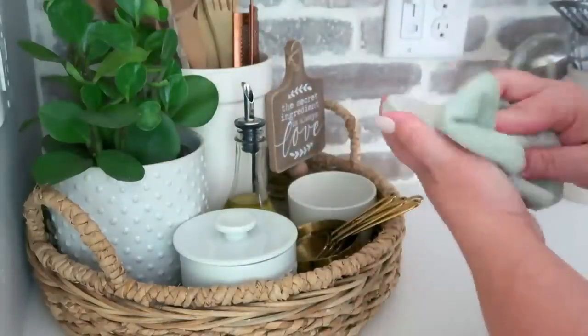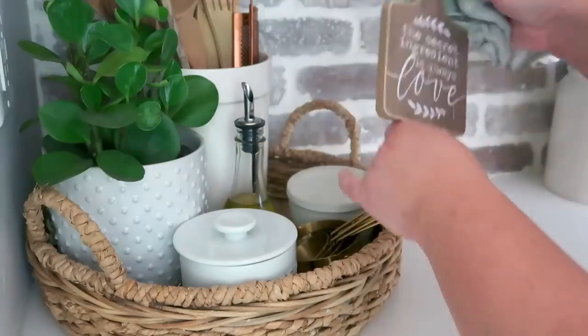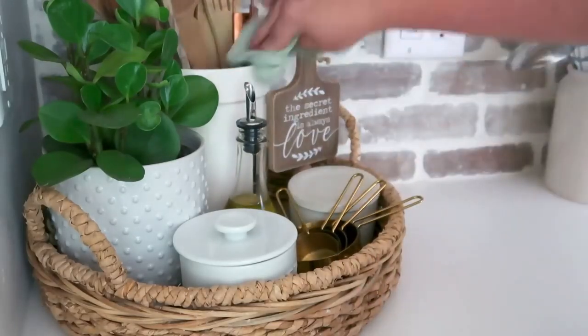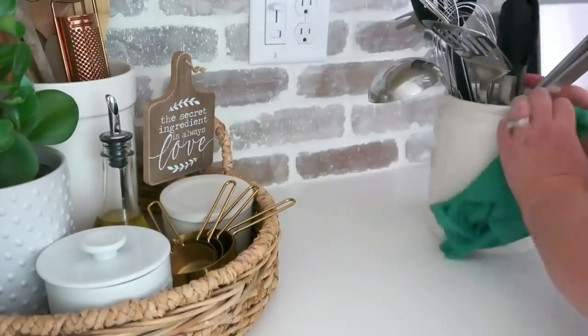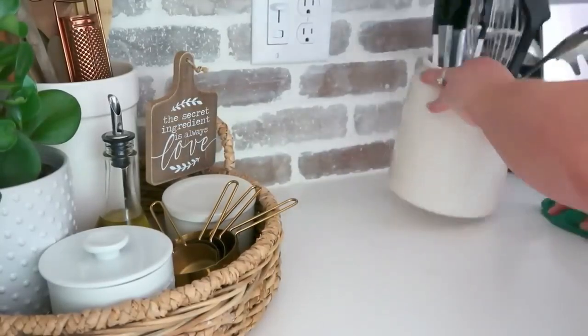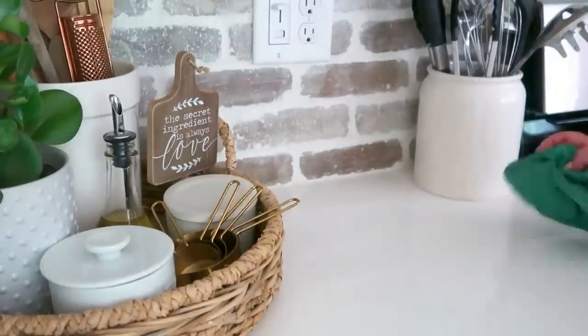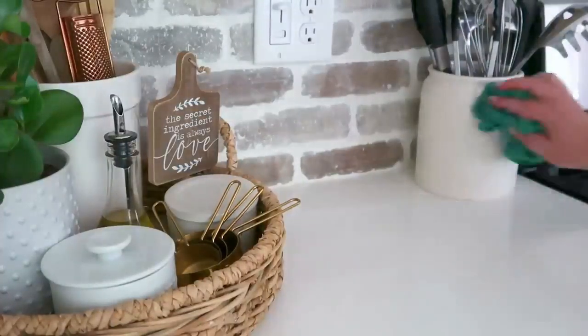So I'm just going to take this clean, dry microfiber rag, and we're just going to dust everything off. So mostly things just get a little bit dusty, and the things closest to the stove like this might get a little bit oily. This one here was, so I'm actually using a wet microfiber cloth to clean that off. But for the most part, everything just needs a little wipe down, because things get dusty in the kitchen and, you know, everywhere in your house.